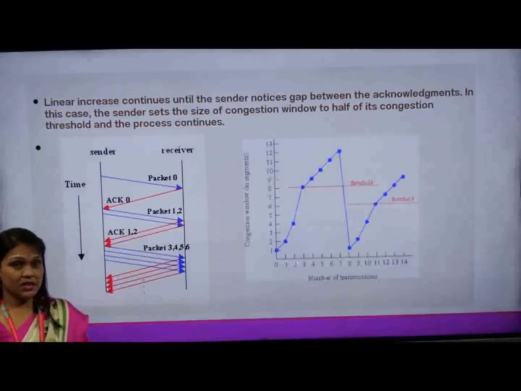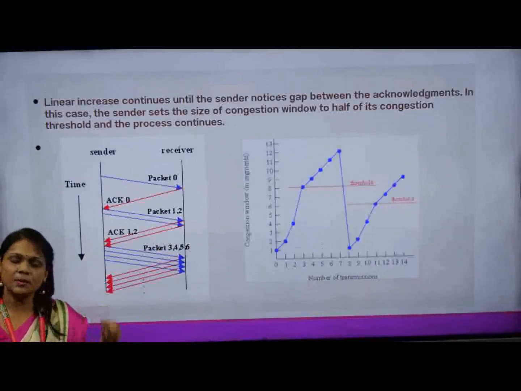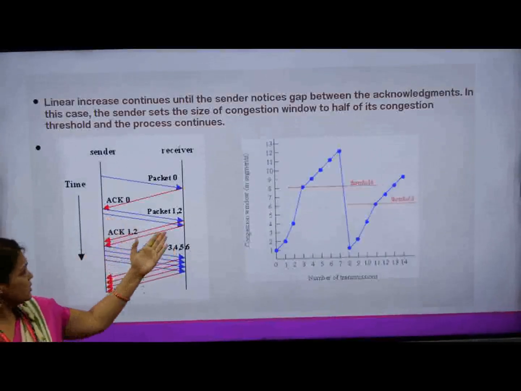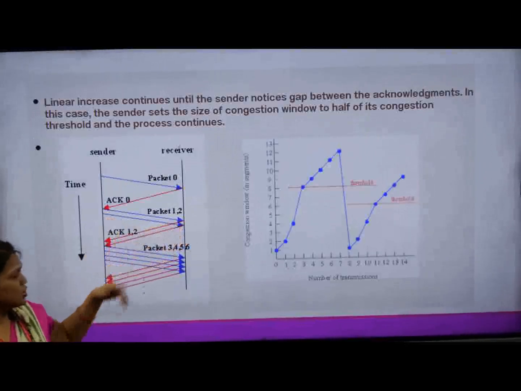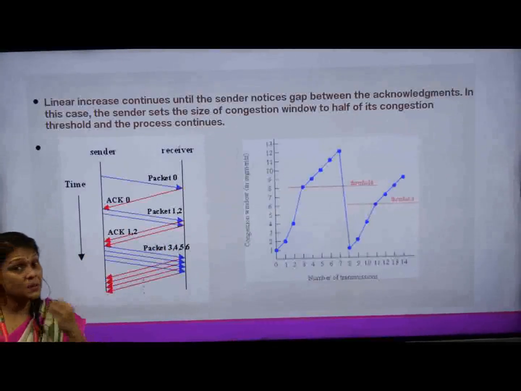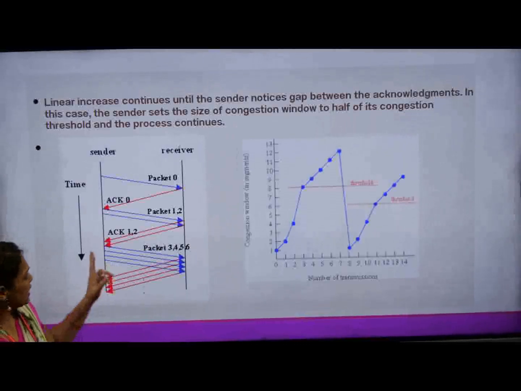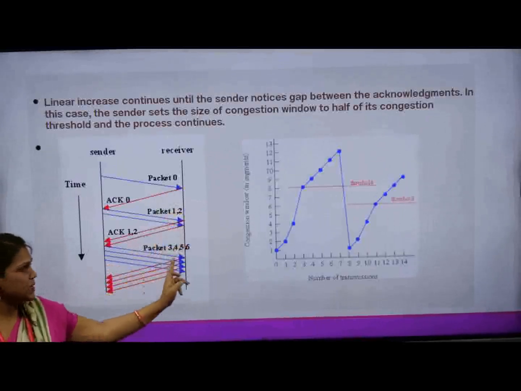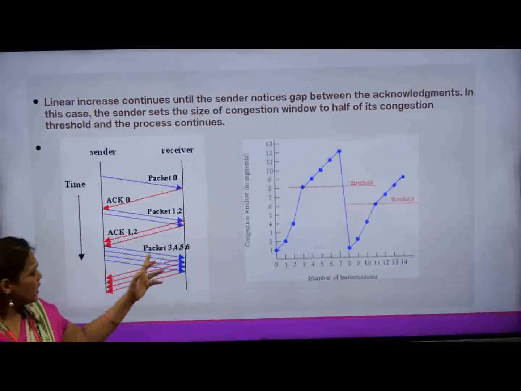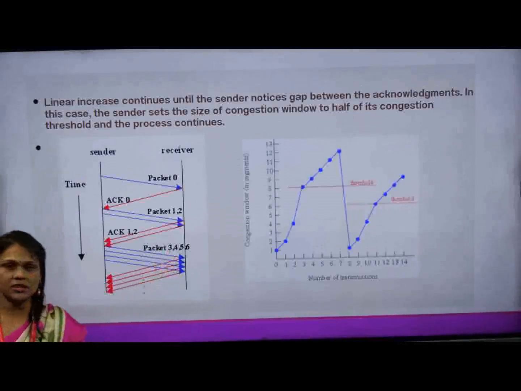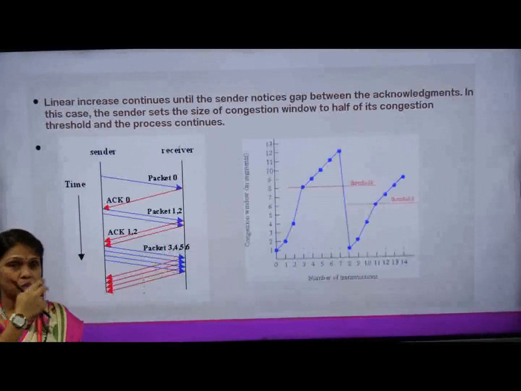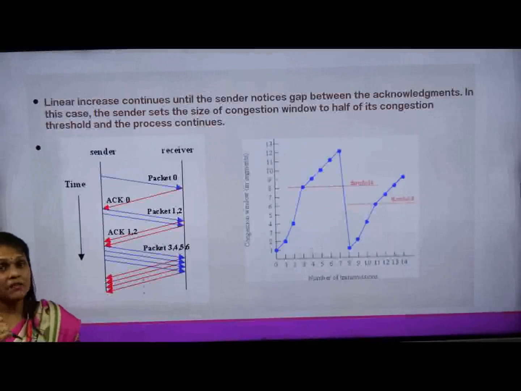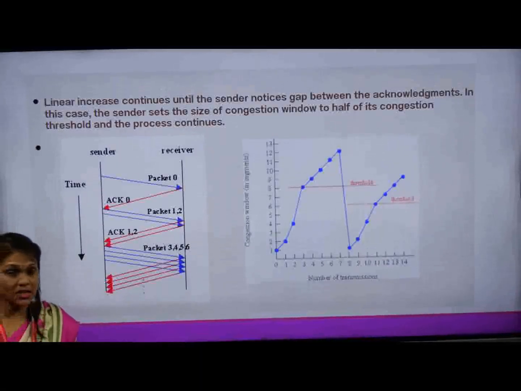What acknowledgement will I get? Again, there are two possibilities: either a negative acknowledgement or a positive acknowledgement. Here in this example, 2 packets are sent and 2 acknowledgements are received, which means successful reception at the receiver. Right? Next, 3, 4, 5, 6. Here 1 packet, 2 packets, 4 packets, means I am doubling, as I told you. This will continue as 1, 2, 4, 8, 16, 32. Like that we will send the packets and check for the positive acknowledgement as a response.